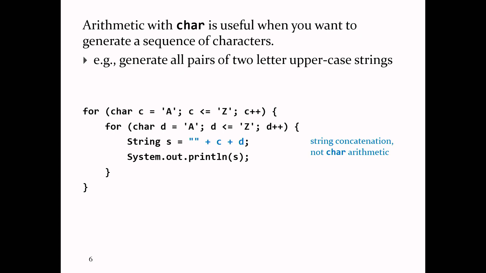Arithmetic with char is uncommon but occasionally useful — for example, to programmatically generate a string. You can generate all pairs of two-letter uppercase strings — 'AA', 'AB', 'AC' through 'ZZ' — using two nested loops, treating the letters like ints, starting at 'A' and going up to and including 'Z'. When joining them, you have to be careful: writing c plus d is char plus char, which is int plus int — an int. You need to tell the compiler you want string concatenation, so start with the empty string, then concatenate c, then concatenate d.